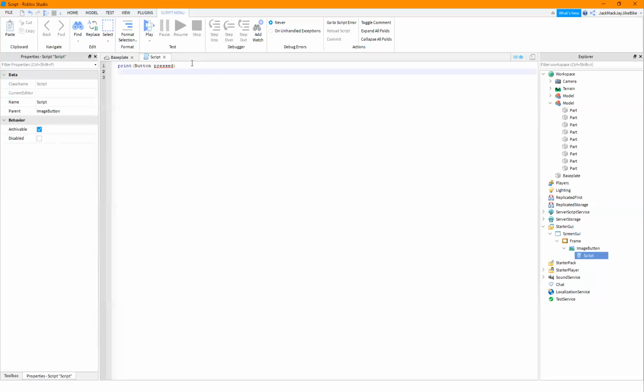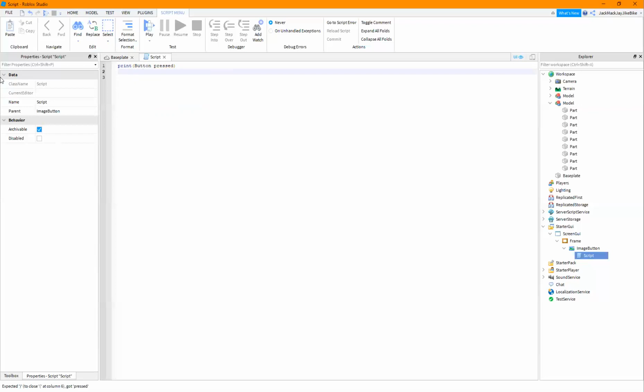Now, since we've got the print function, we can do something like this. We want something to debug. So we've got a GUI. So what can we debug?